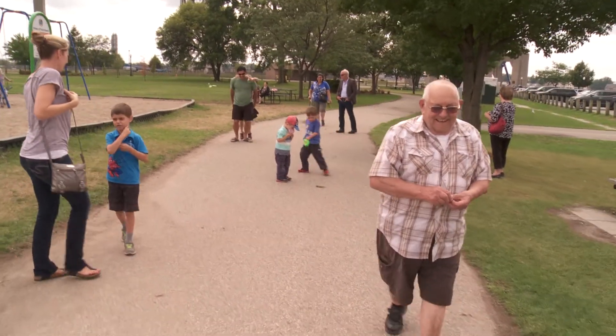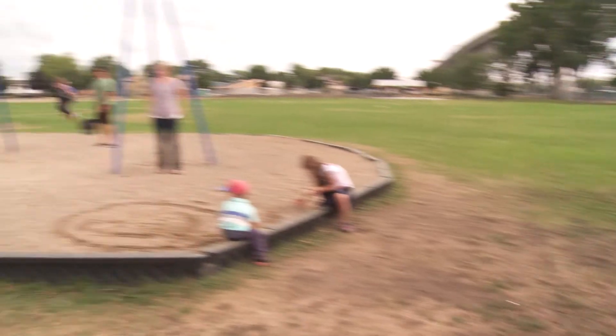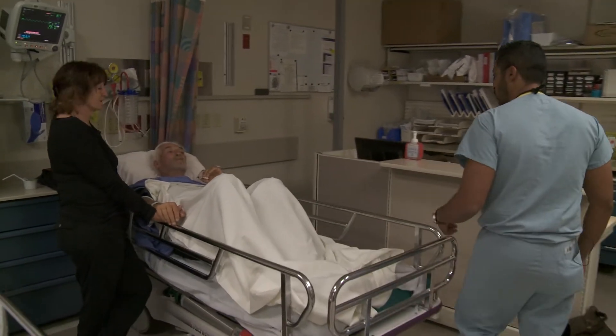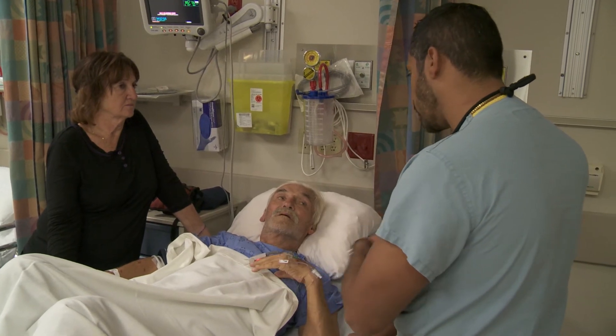Despite his remarkable recovery, Ralph is only one of about 600 people in Canada who have had the procedure, because it's not funded in most provinces. That's what Norm and Sharon Jameson found out when Norm was diagnosed with liver cancer in May of 2017. Dr. Majumdar recommended Y90 radio embolization — he said it was Norm's best chance — but unfortunately it wasn't funded. That was a shock, because as Ontarians you just expect it to be covered. That's when their four daughters decided to go public and raise money and awareness about the lack of funding.